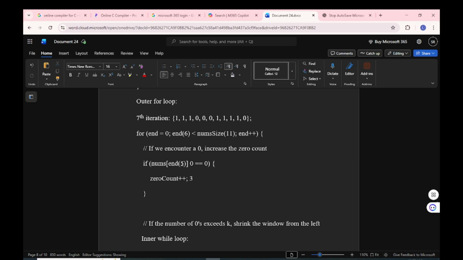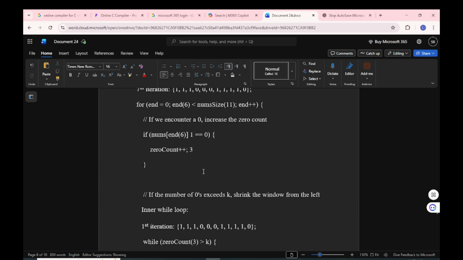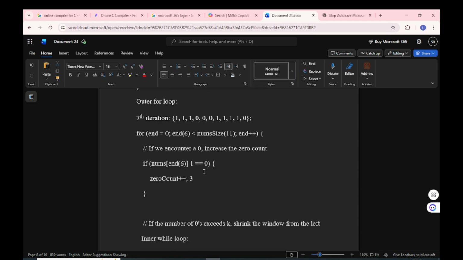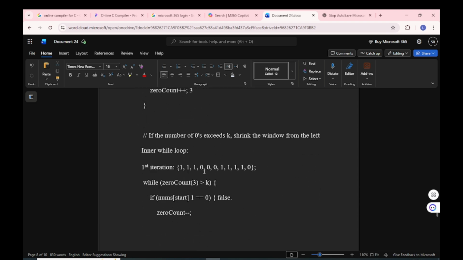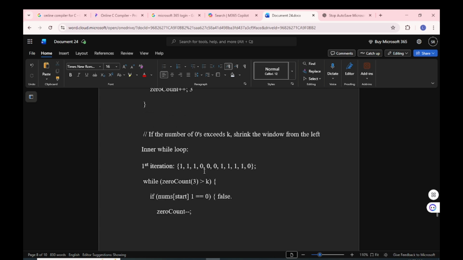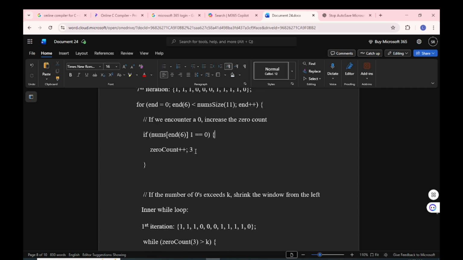So 1 is coming here, right? In 6 we have 1, so we can't go inside, 0 count will not increase or anything, right? 0 count is 3, still 3.